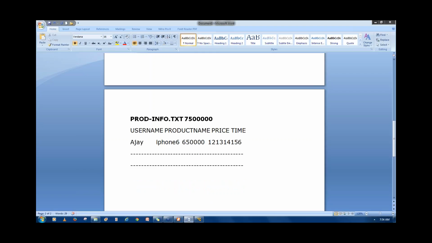Suppose Ajay is a user and he visited the product 100 times. Then his name is written into this file 100 times. So today's data is completed.